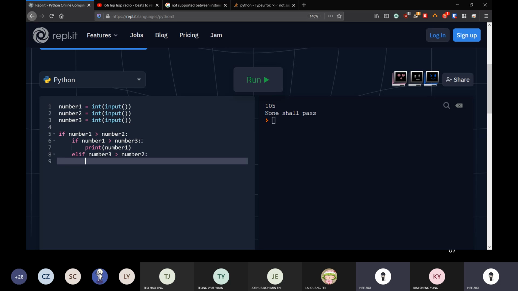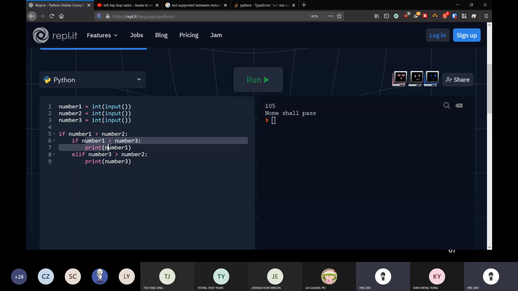I know that if this is false, then number 3 must be bigger than number 1. So I only need to compare with number 2 now. If number 3 is bigger than number 2, I can print number 3, right? Because number 3 is the biggest number. So now I have a way to determine if number 3 is the biggest, and I have a way to determine if number 1 is the biggest.